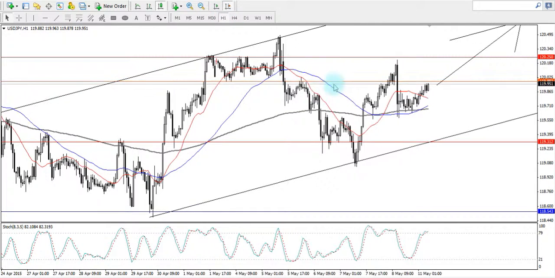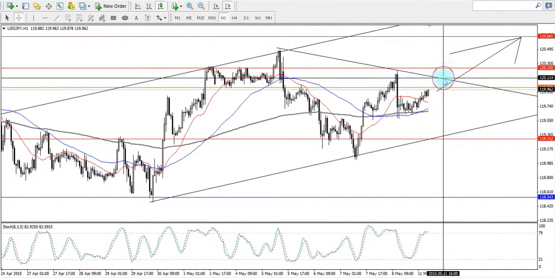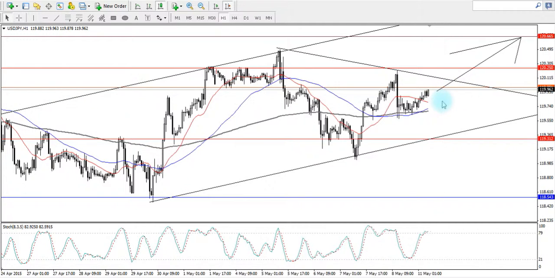Right, so just want to look at the smaller time frame to see if there's an opportunity to go for the long. Just take note of this trend line itself. If price were to get resisted at this trend line, it may rather want to go for intraday shorts. It may go all the way back to the bottom of the rising trend channel, and that would then be a better price to go for a long.